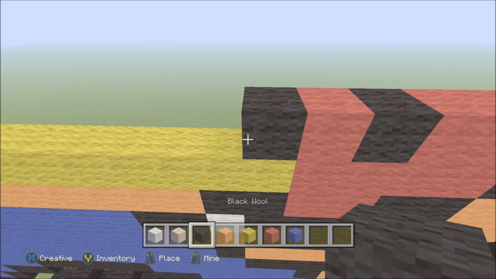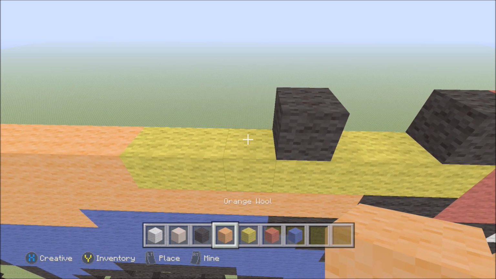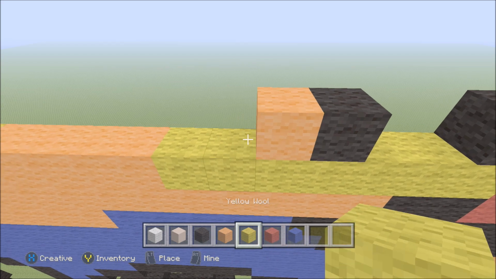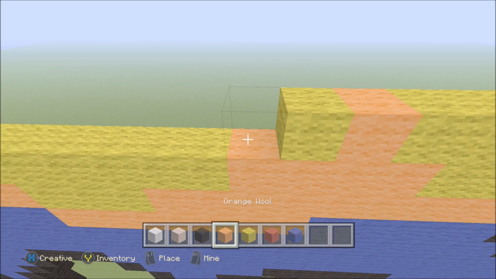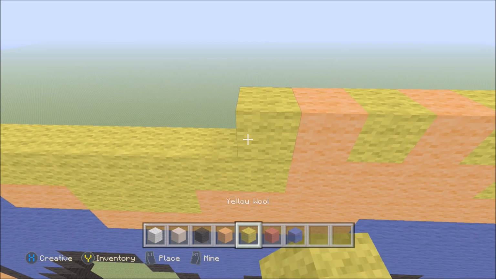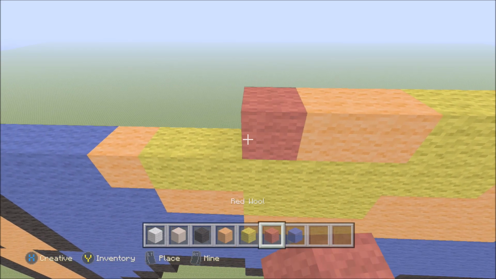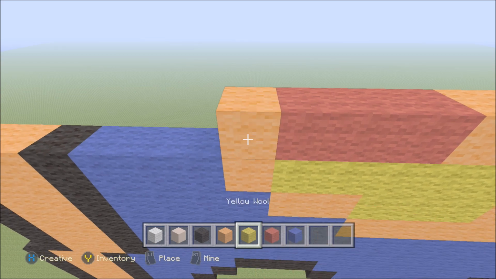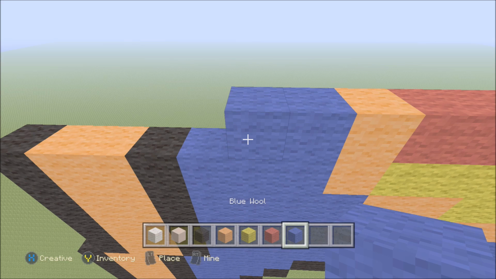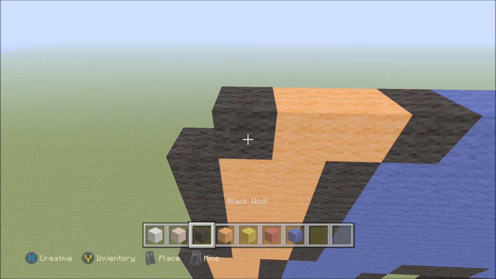Go ahead and skip 2 spaces, so 1, 2. Above this next block of yellow, we're gonna go ahead and build up with a black. To the left of it, add an orange, and then 3 yellow, 1, 2, 3, orange, yellow, orange, 2 yellow, 1, 2, 2 orange, 1, 2, 3 red, 1, 2, 3, and then an orange, followed by 2 blue, 1, 2, and then a black, 2 orange, 1, 2, and a black.